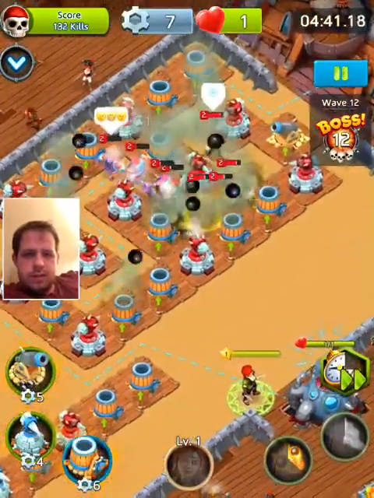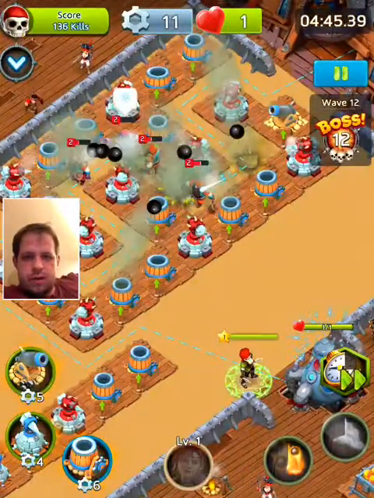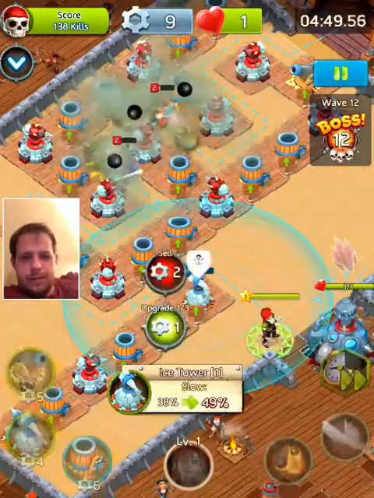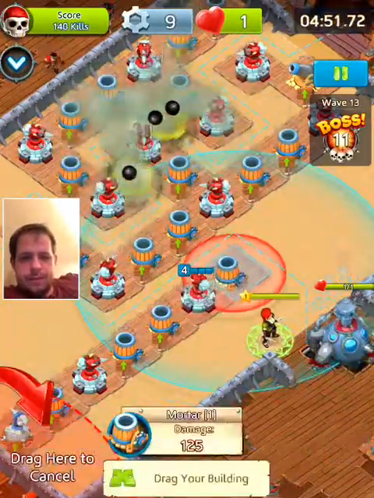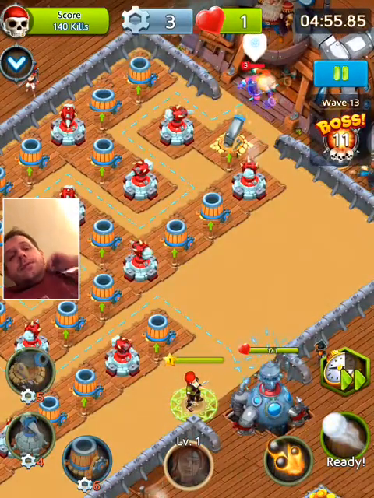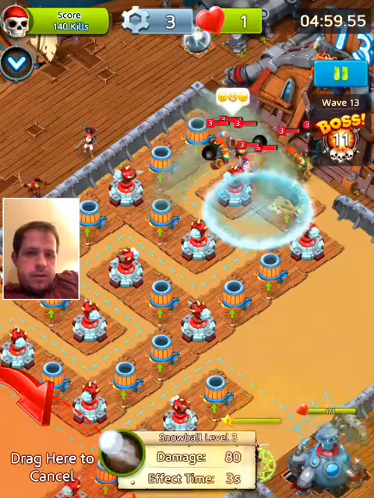Now these big troops are really scary because especially if one doesn't get seen by any of these ice towers, they can really push through a map. Just like the pirate lasses. They're fast if they're timed right. They can really screw you up.